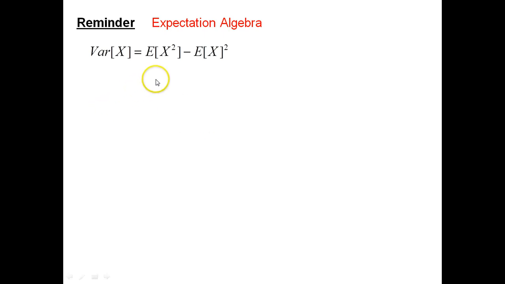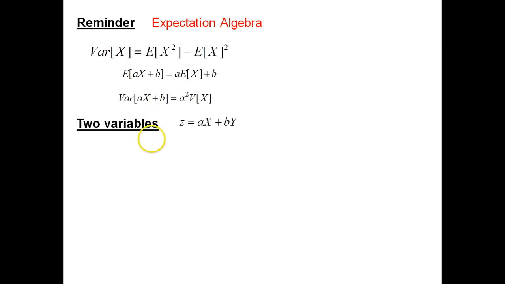Variance of x is equal to expected value of x squared minus expected value of x all squared. The expected value of a function with x, you can take E in, so you get a times expected value of x plus b. The variance of that, you take the variance in and you square the coefficient of x and you ignore b, because it doesn't affect the variance.